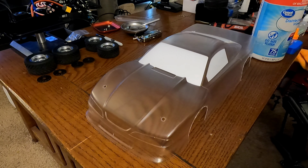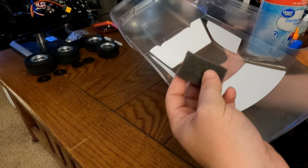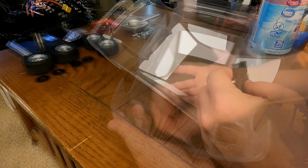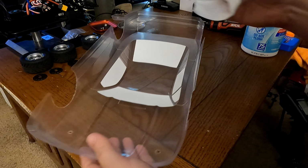Okay, got the window masks all on. Now I normally use a gray Scotch-Brite. I don't push too hard, just lightly go over everything. Give it a little bit of a scuff for the paint to adhere to.